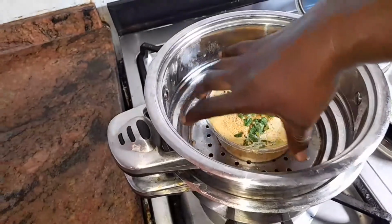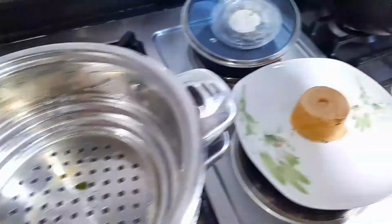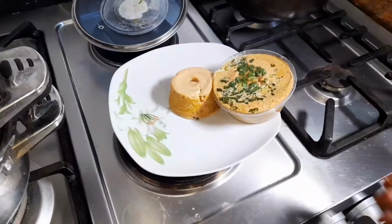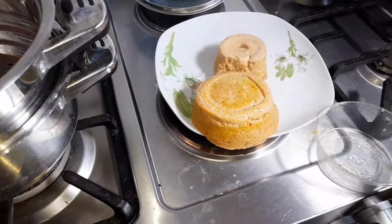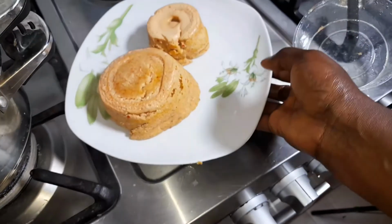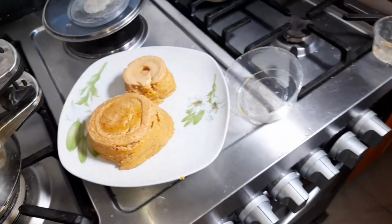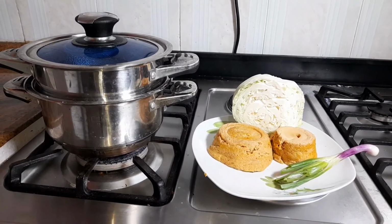Just wait until you taste this moi-moi. Just taste it and see. Come and have a bite, then you will know that this is fine. Isn't this beautiful? Look at that. So this is what I get as the end product. It's very tasty. You should give it a try.